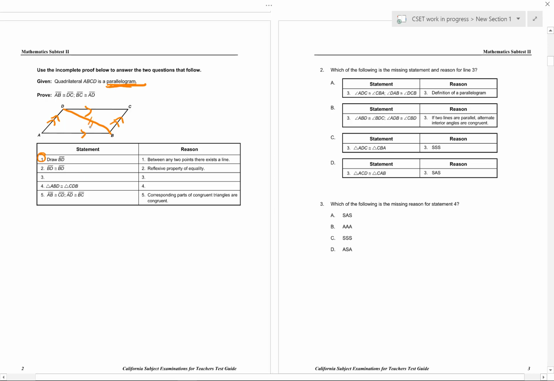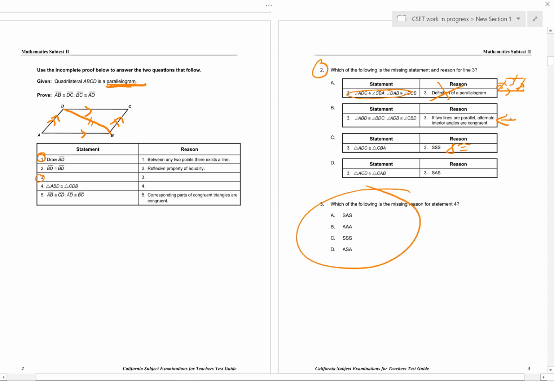And then, so what did they do next? Looking at our options in number two, there's only one that makes any sense. If you look at the top one, that angles are congruent is not the definition of a parallelogram, right? The definition of a parallelogram was what we said, that opposite sides are parallel. So that's out. And down here, for the third step, we're not ready to prove that the triangles are congruent. Side-side-side and side-angle-side are ways to prove that triangles are congruent, and we're not ready for that. That's going to be in the last step.